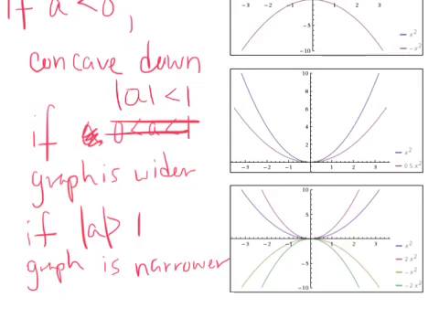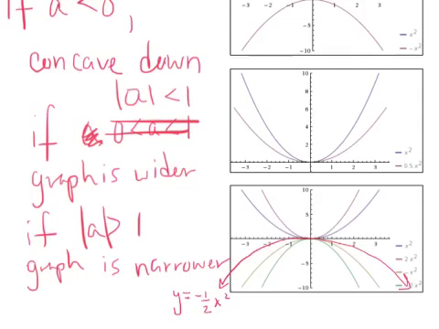The yellow you're seeing on the bottom graph here is the parent function with a negative x squared. So if I had negative 1/2 x squared, it would look like this. It would still be wider because it's 1/2, but because it's negative, it gets reflected, or it becomes concave down. So again, the A value, you're looking at its absolute value to determine whether it's narrower or wider.